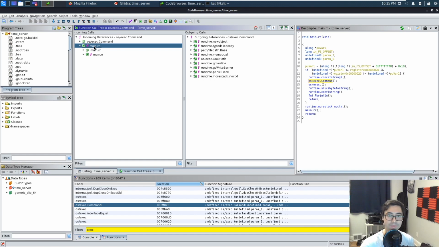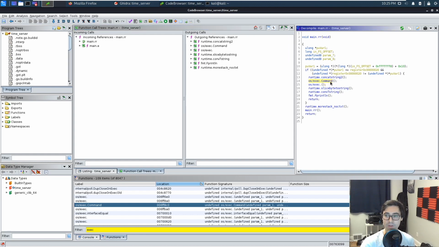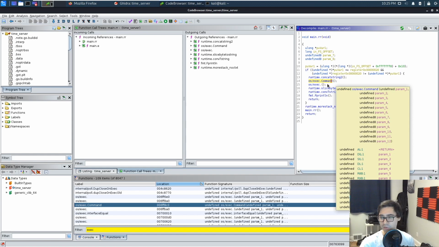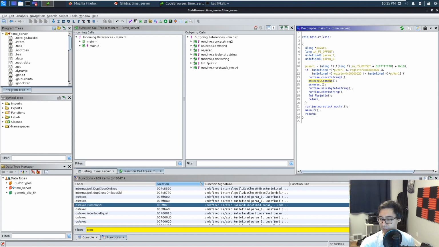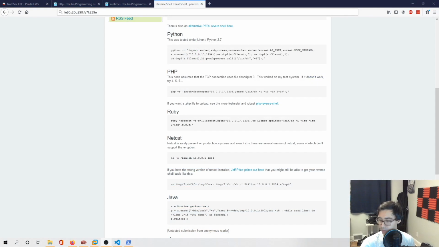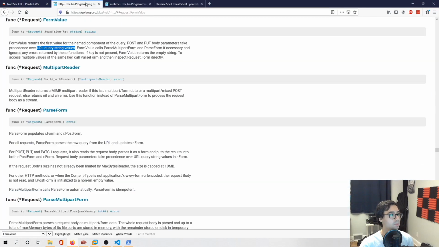In this case, os.exec.Command was executed by main.rr, which is highly suspicious because, like I was saying earlier, when we look at binaries, we want to look for user-defined functions, not library code for the most part, except maybe for exec, because that's backdoor related. But what should happen is the user code should call the library code. So main.rr is the function that's calling os.exec, and here we actually see it being executed. Let's take a closer look at what this actually does. I'm going to flip over to my web browser and look up Golang exec.